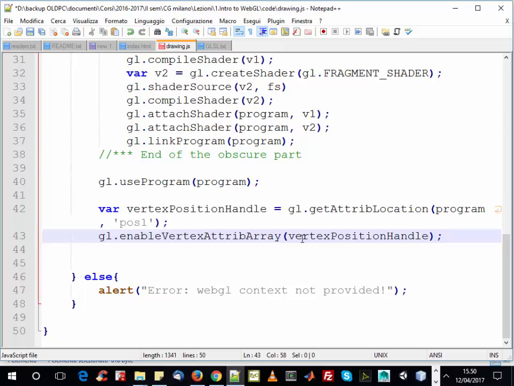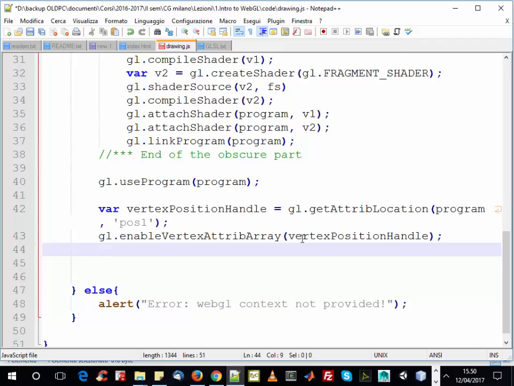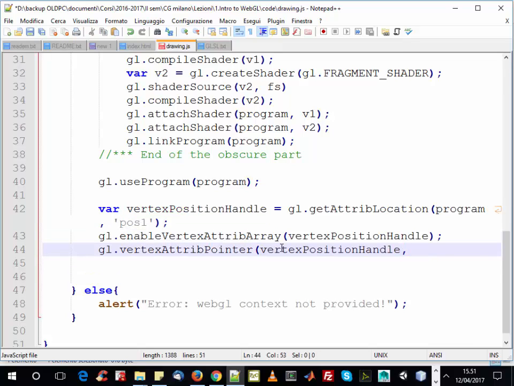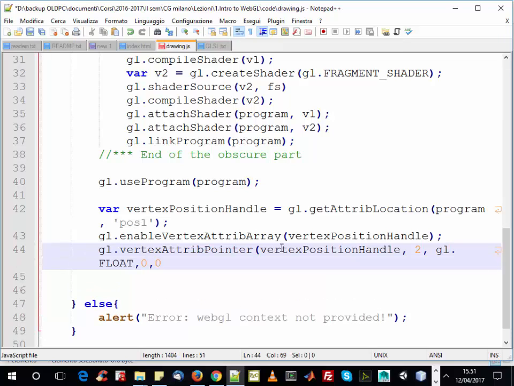The communication is open between them, and we send the data in the buffer to the program using gl.vertexAttribPointer. Okay, let's see.